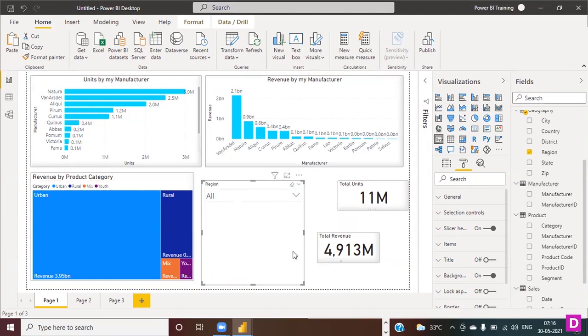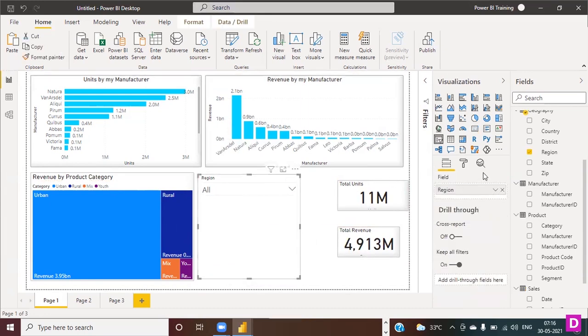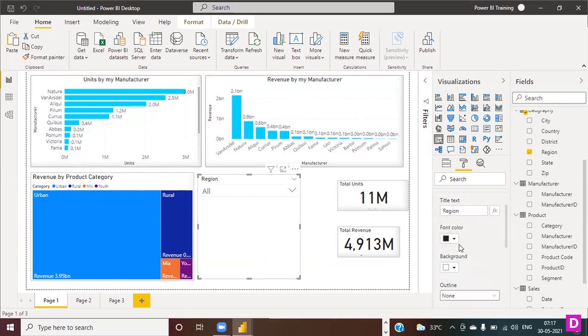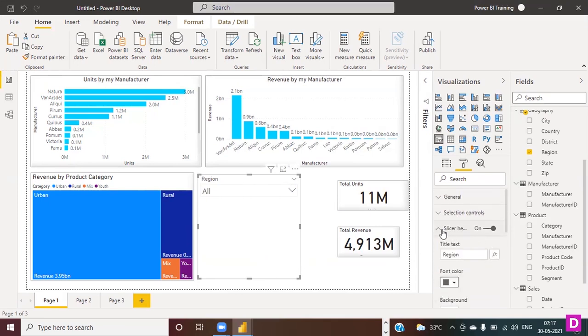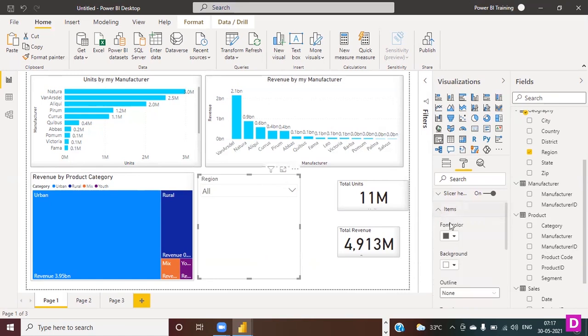Apart from that, these are very important and general options, but we have some other options as well. So yes, I'll do some good formatting on my slicers as well. I'll go to my slicer header first of all. It's already on. This is not clearly visible, so I'll make it a better looking header. The color also I'm not happy with, so I'll change it to gray. That looks okay. And you can change the color of the items inside the values as well, but I'm happy with that. That's not a problem for us.